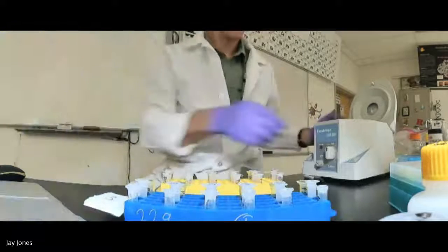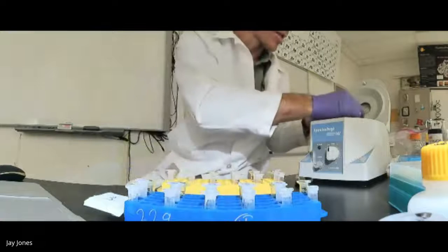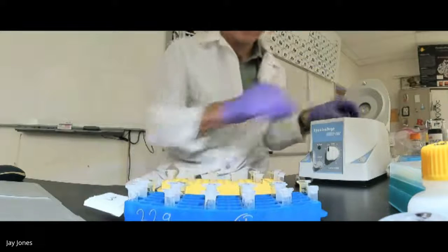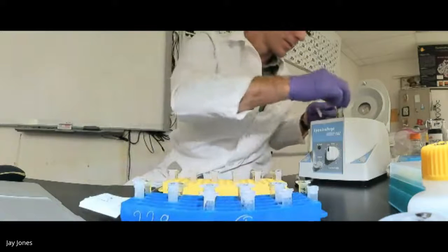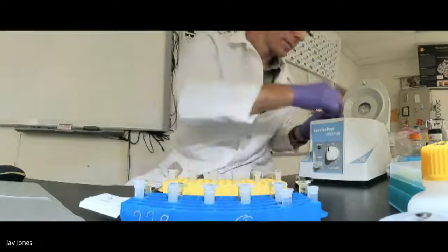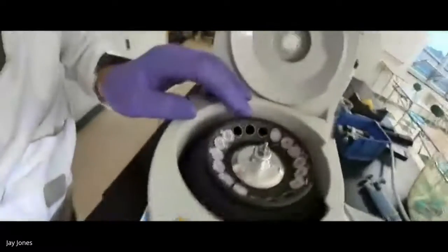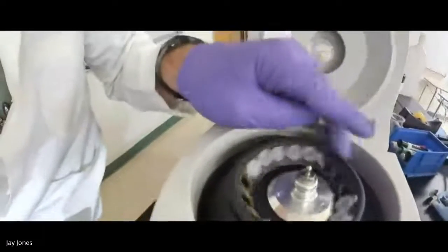I'm going to put these in this big guy over here. All right, here we go. I'm going to put period 12 on one side, and I'll put period 3 on the other. Let me show you. This is period 12, and the other side is period 3. We're going to spin these for 5 minutes.